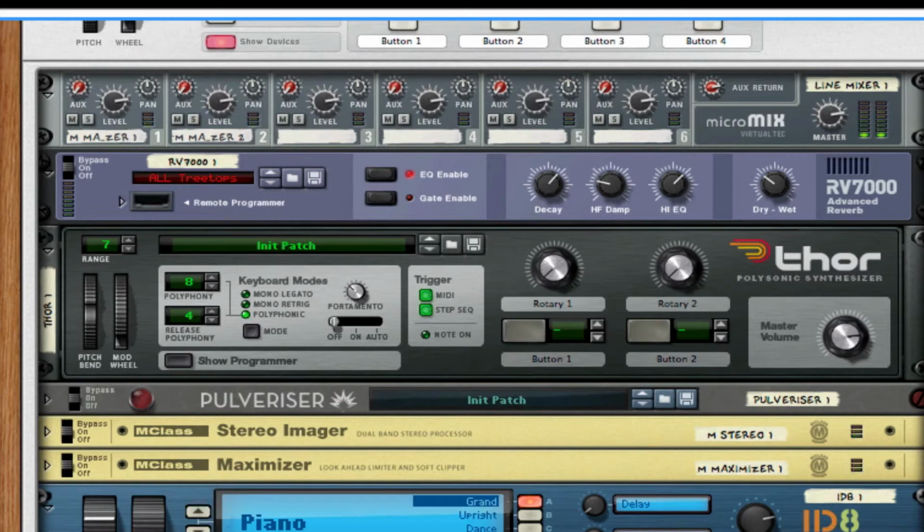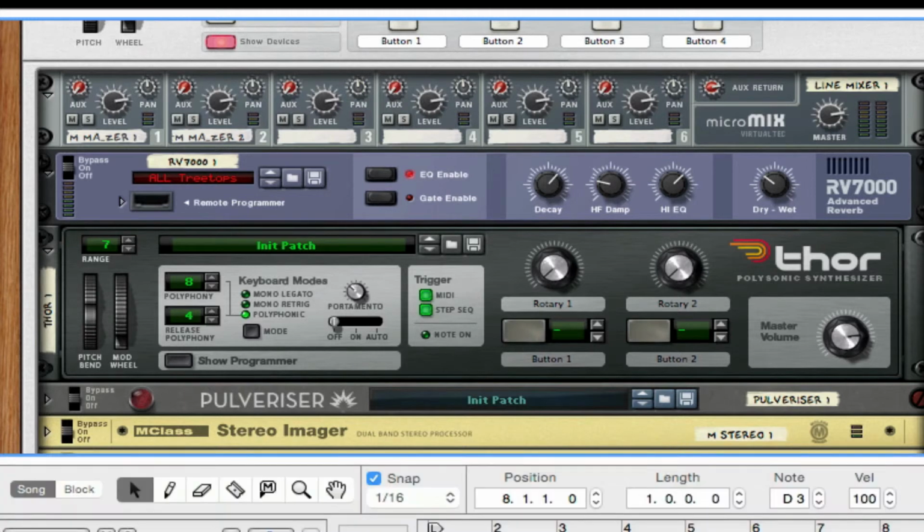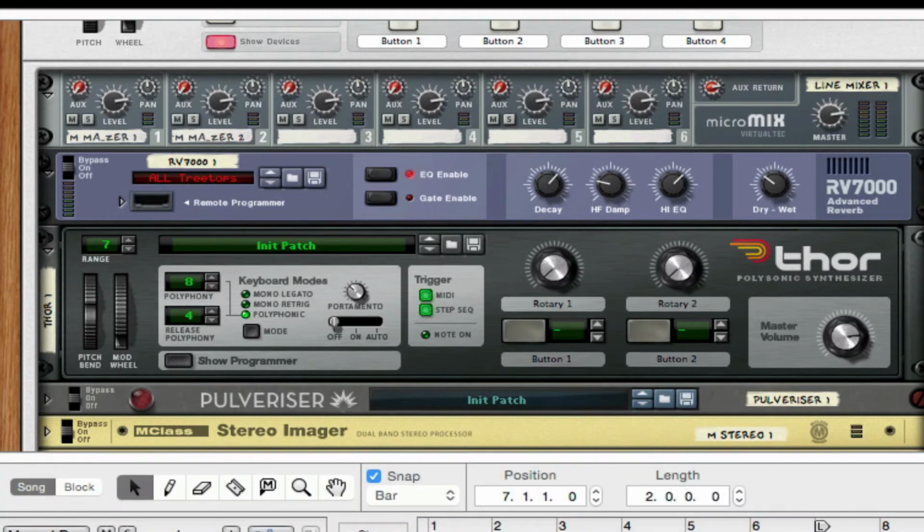So now when we play those two notes, both of those synths, or actually both of those sounds, are going to play. So if I create two notes, I will put this on C3 and probably D3. So watch what happens when we play both and I start to apply the reverb to the Thor synth and then the reverb to the piano. So I'm going to have this looped over and over again. Let's have a listen.